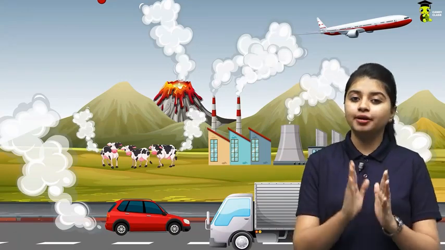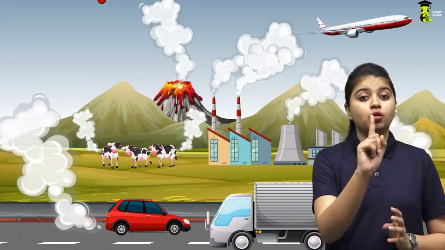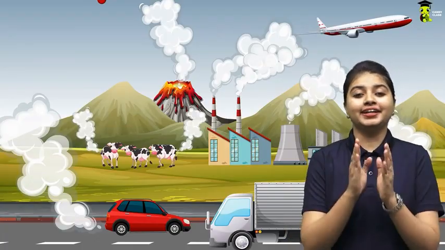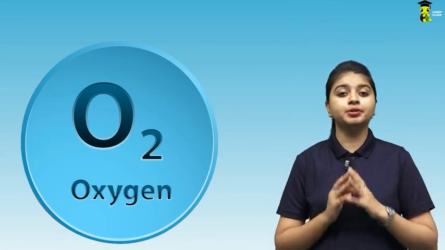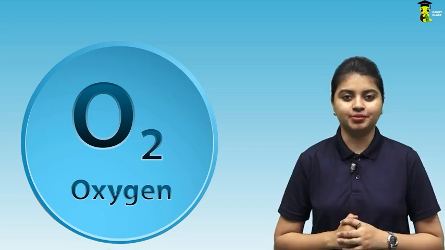I hope we have all understood why we say that air is a mixture of gases, because a variety of gases are present in the air. But always remember one more thing: air is a homogeneous mixture, meaning each gas has a specific quantity. Nitrogen is 78%, which is fixed. Oxygen is 21%, which is also fixed. These types of mixtures we call homogeneous mixtures.